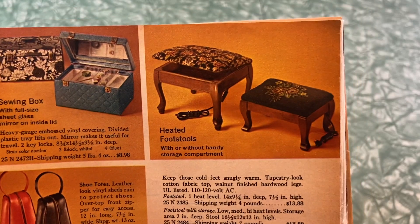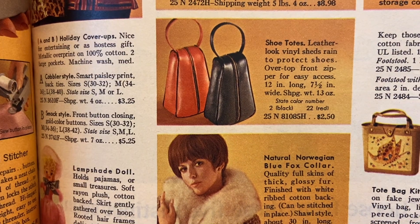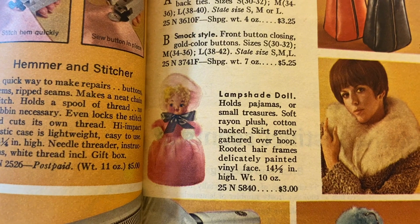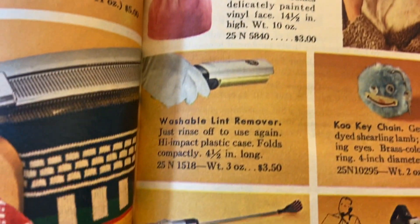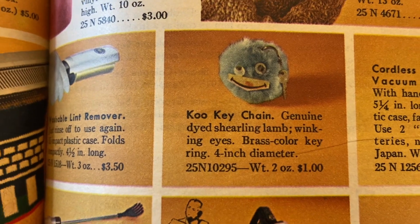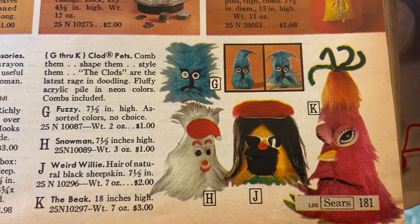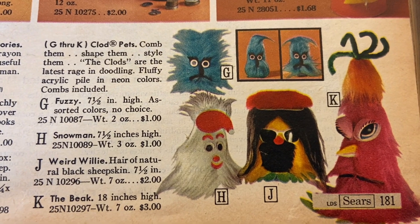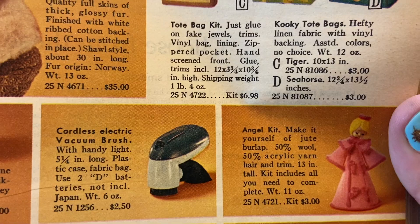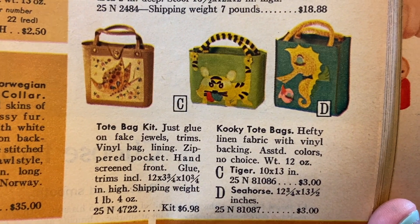Magnetic vibrator, electric scissors, holiday cover-ups — nice for entertaining or as hostess gifts. Sewing box, heated footstools — I didn't know there was such a thing: 'keep those cold feet snugly warm.' Shoe totes, leather-look vinyl to protect shoes. Lampshade doll holds pajamas or small treasures, soft rayon plush, cotton-backed, washable. Lint remover. Kooky chain, back scratcher, padded hangers. Clod pets — 'comb them, shape them, style them; the clods are the latest rage in doodling, fluffy acrylic pile in neon colors.' Cordless backroom brush, angel kit, make-it-yourself jute burlap tote bag kit.